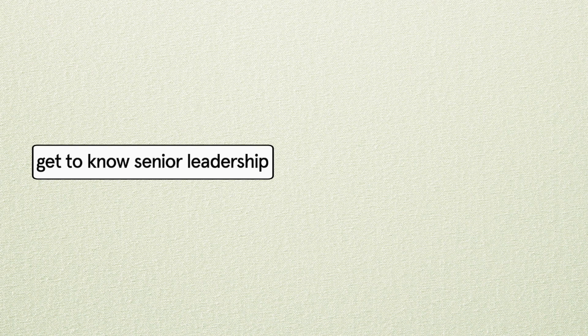And the fifth thing is something I'm learning and really embracing right now, and that's getting to know senior leadership and really bringing the wall down between junior and senior. So I put this wall up in my head when I first started. I really separated myself from senior management, and the separation can occur in different ways depending on the company culture that's surrounding you in the first place.